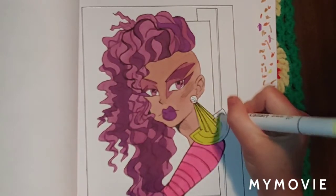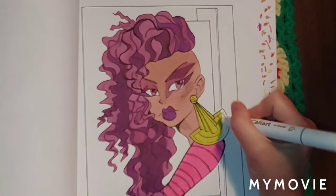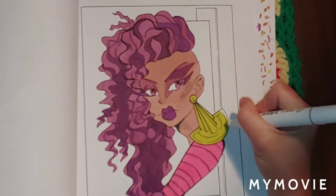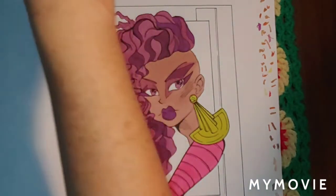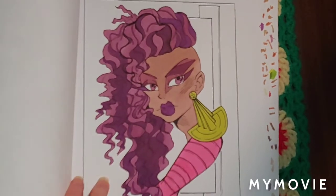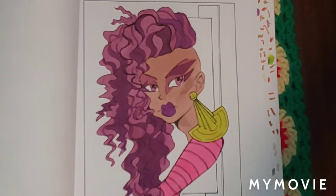Let's see. It's fun to color. Nope. No, we might just leave it yellow. You know? And then the background will color. Back on, I got my camera on here. The background.